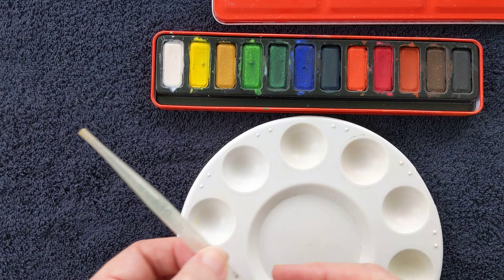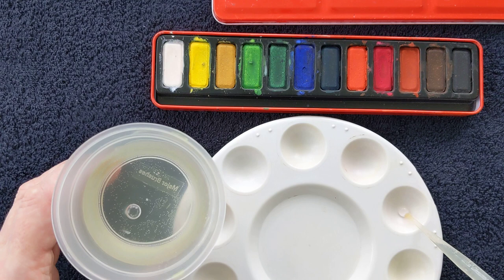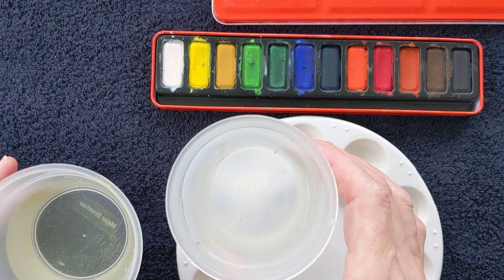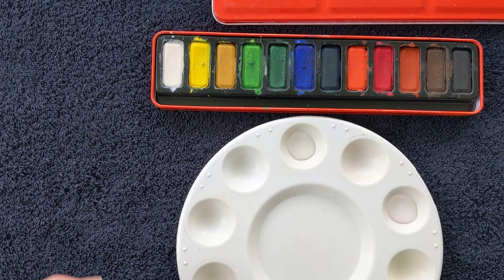Let's introduce also a paper pipette — just really like a straw for sucking up some colour from my water pot and putting some colour out in my palette. I also like to use two pots of water: one that I can keep clean and one that's going to get slightly dirty with the colours.